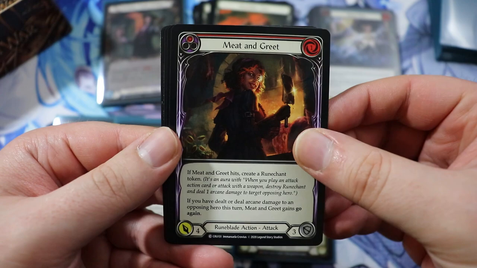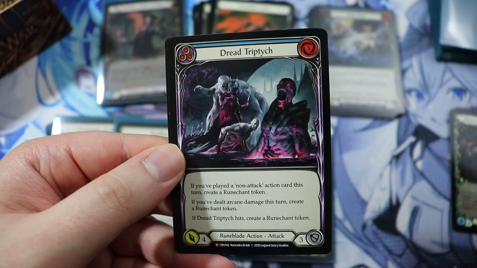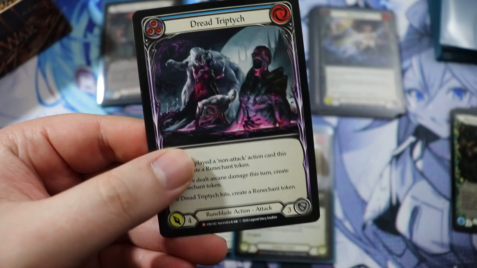Oh, yo, we got Ira. Nice. Would love to get a foil Ira. Yo, we got Reinhardt. All right. We got a Promise of Plenty. And we have a Dread Trapinch. Yo, another Majestic that I'm really looking forward to getting. Toss a coin to your Witcher. Dread Trapinch, nice. And we have a Foil Increase the Tension.